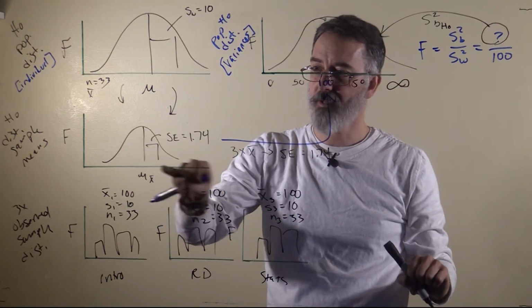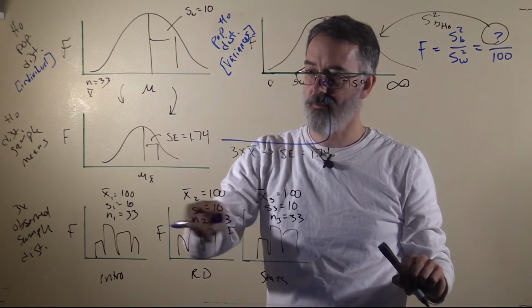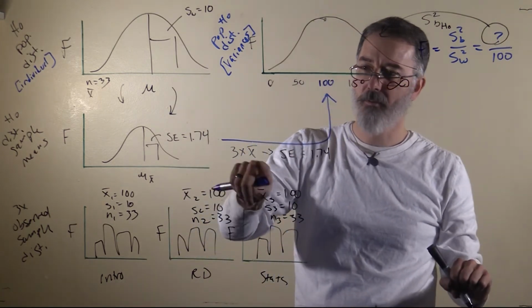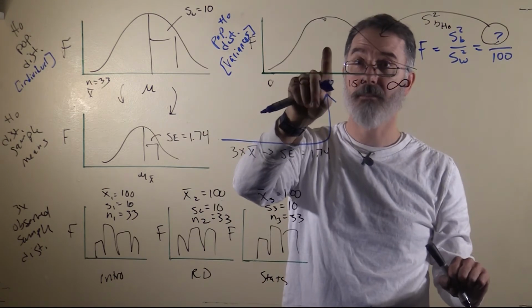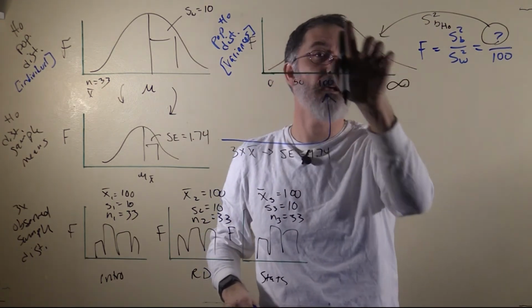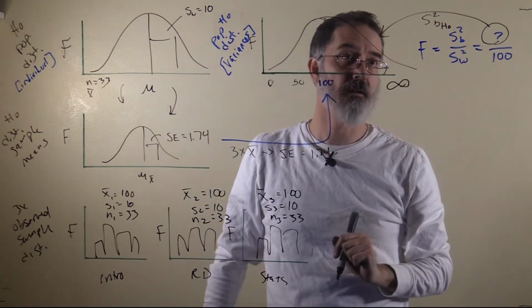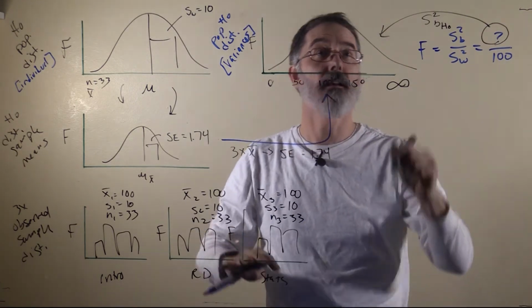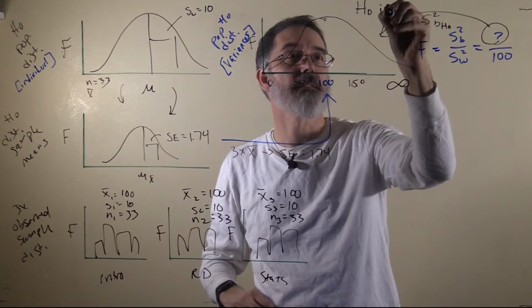And if we take sample means from here, 3 at a time, which is what we need because that's how our study is set up, and then we see how those vary if the null hypothesis is true, this is the expected variation in the numerator of our F statistic. And this is all if the null hypothesis is true.